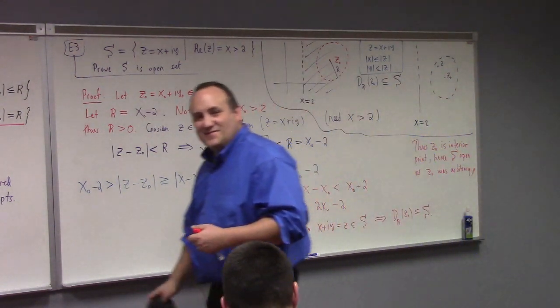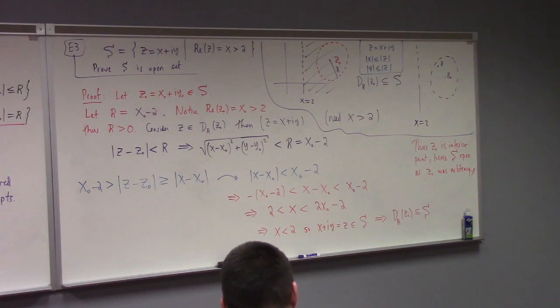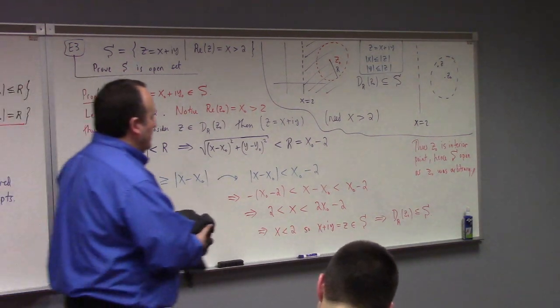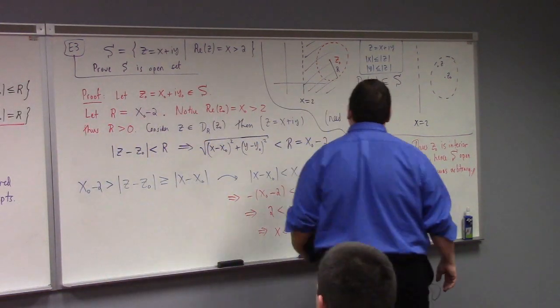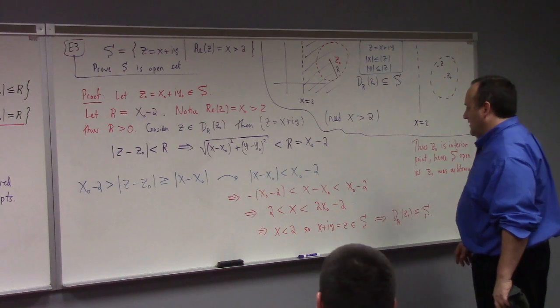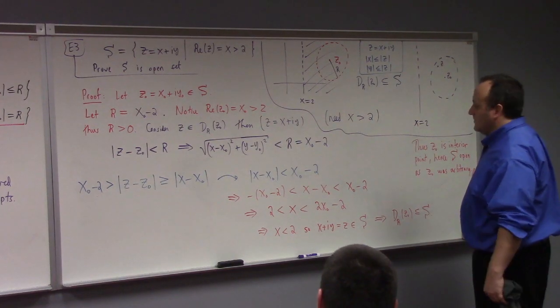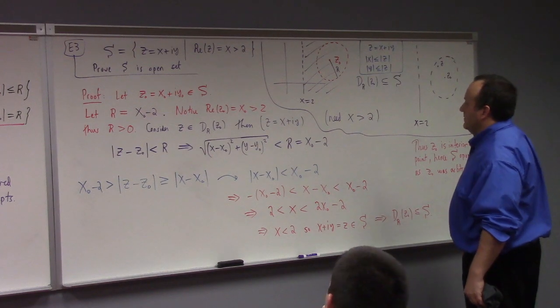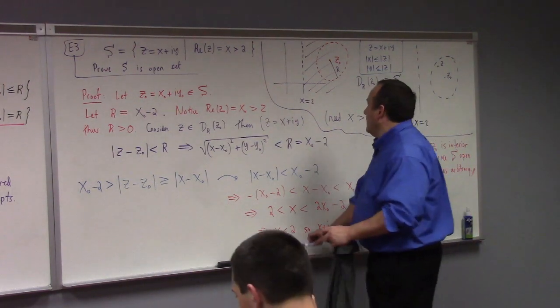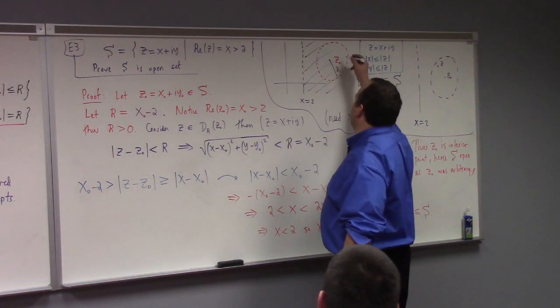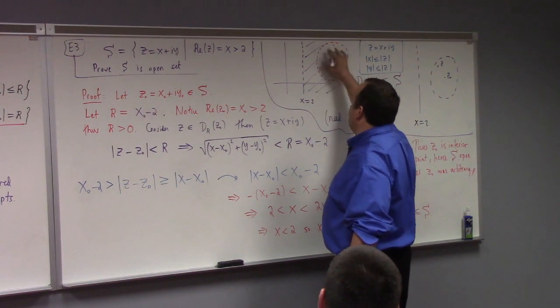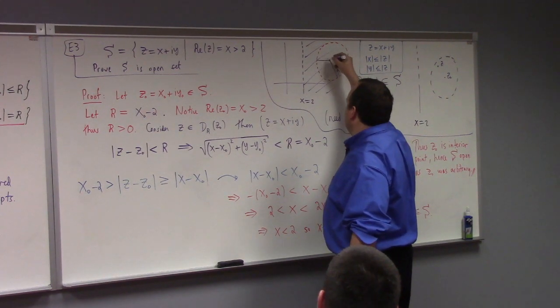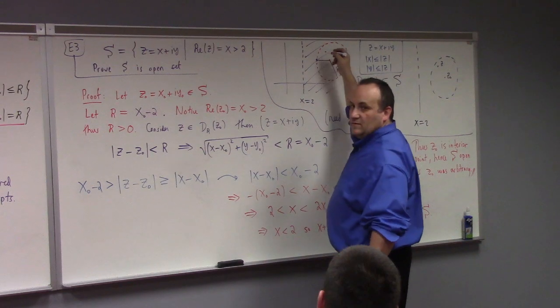Yes, sir. Just visualizing that with the R that we picked for the circle, then it is the circle we were testing on, tangent to that x equals 2, is that correct? Tangent, what are you talking about tangent? I'm just trying to visualize what we did. With the R equals x naught minus 2, we were practically testing with an open disk. Well, I mean, geometrically speaking, when you look at the disk, this would be the closest point, right?